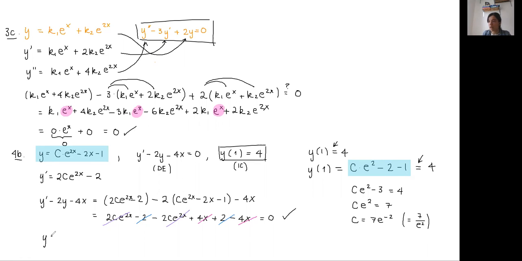So the particular solution will be y equal to 7e to the minus 2, times e to the 2x, minus 2x minus 1. And because these two things are on the exponent of the same thing, so this is e to the minus 2 times e to the 2x, I'm just going to put both of these on the same exponent. And this gives that this is 7 times e to the 2x minus 2, minus 2x minus 1. Right, so this is just another way of writing that first term. Can you please raise your hand if you understand this transition over here, the arrow that I just did?